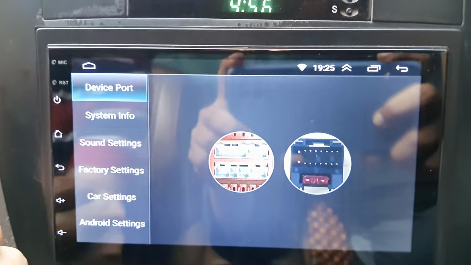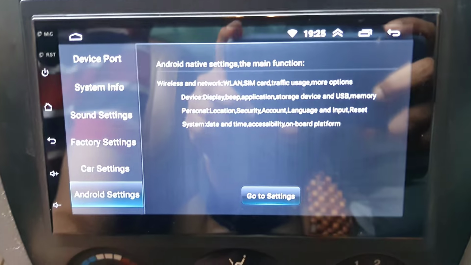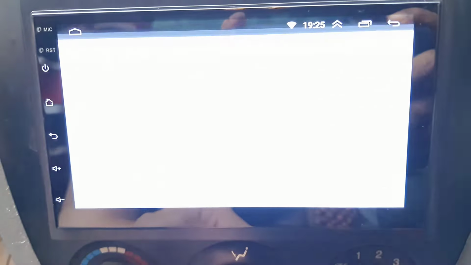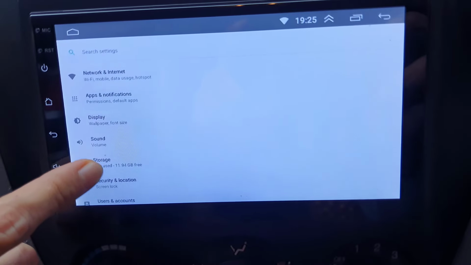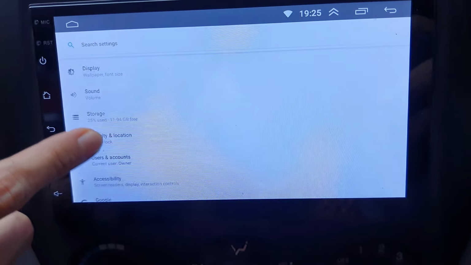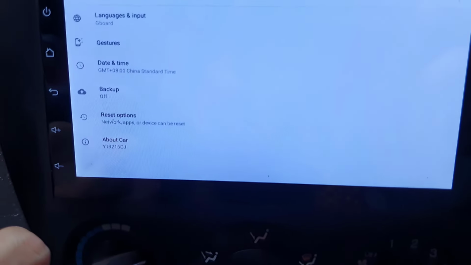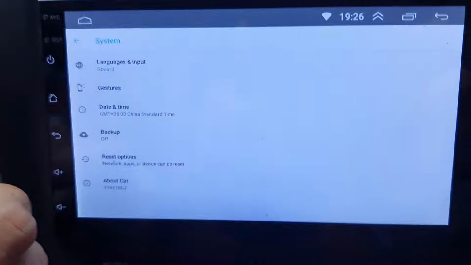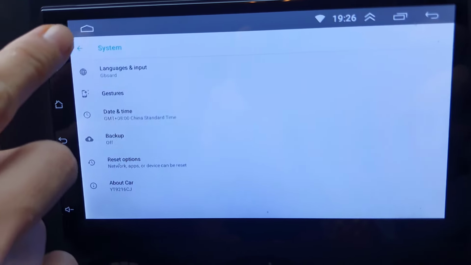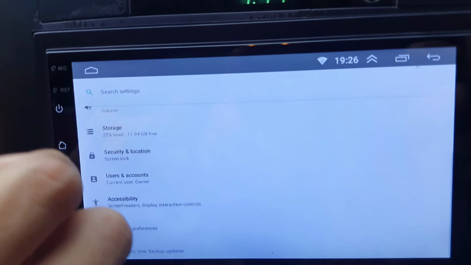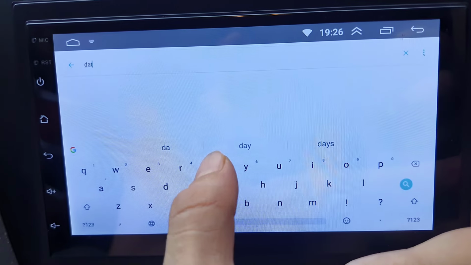So go to your setting, your stereo setting, and then go to Android setting or whatever setting you have, go there. Might be user interface is little different. So when you go to setting here, search for the date and time. It should be in the system section. So go to system section, you will find the date and time. If you don't find the date and time in the setting, so go back to main setting and here search for date and time. So it will give the easy access.